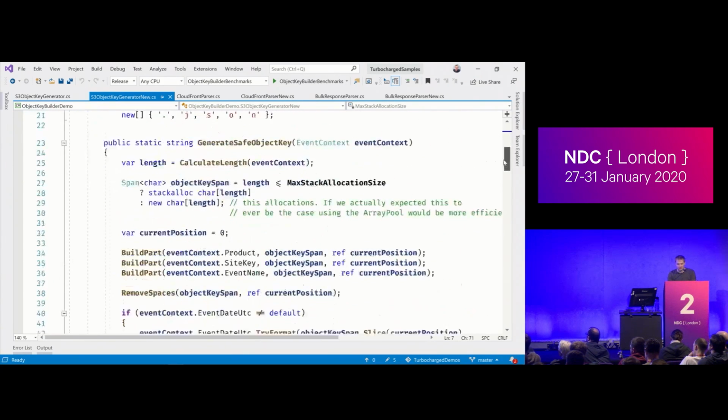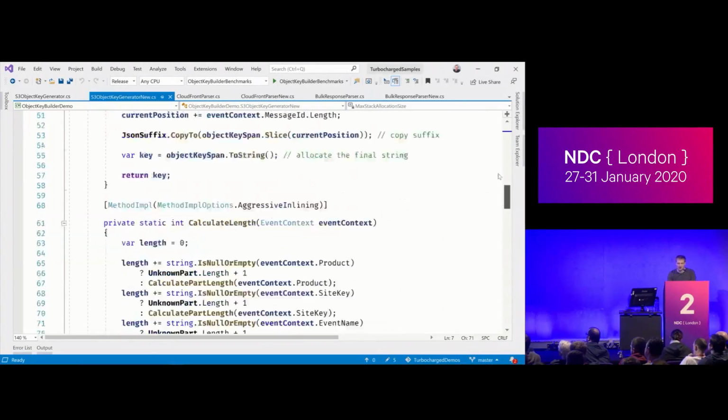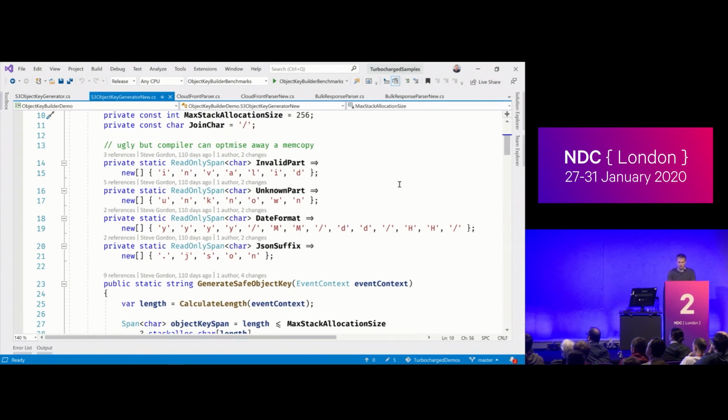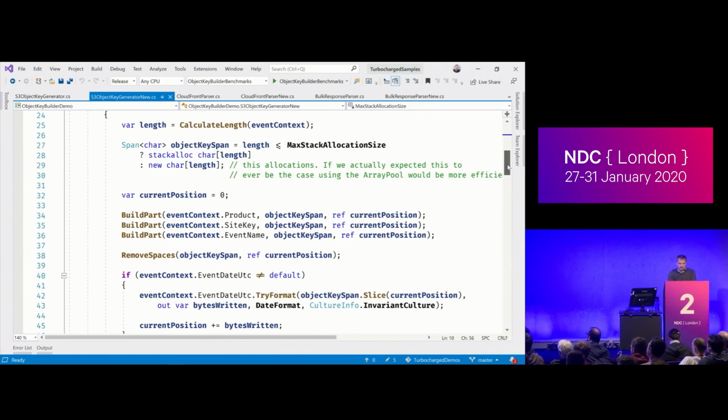I'm just going to drag down, just to give you an idea, this is more verbose, to be fair. And that kind of goes to that performance versus readability point. As you can see at the top here, don't worry about it too much. I have some ugly looking code where I'm defining these things in such a way that I can guarantee I'm going to reduce a mem copy. I'm just forcing all of the performance I can out of this. You don't have to understand exactly why for the purposes of this demo.